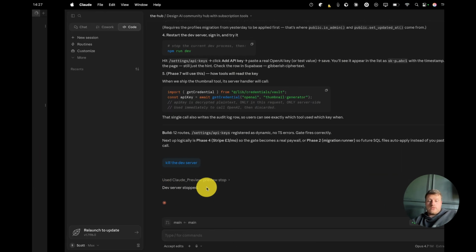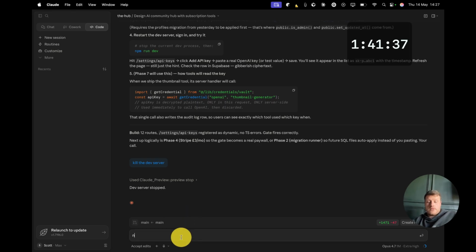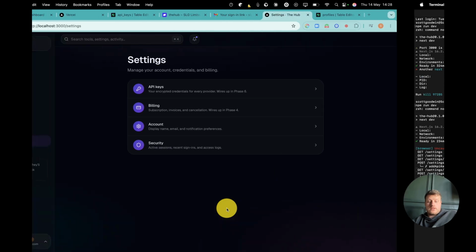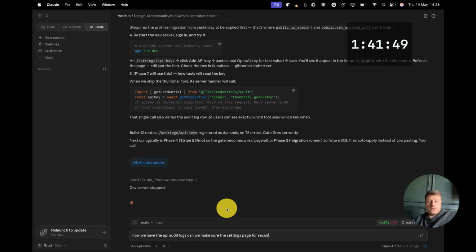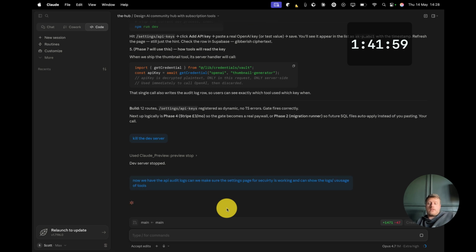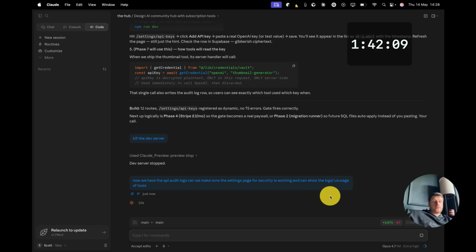So let's go back to Claude and say, now we have the API audit logs, can we make sure the settings page, what does it call it, Security, is working and can show the logs and usage of tools. So that's going to give us an audit log of when the API key has been used and in what tool we've used it in, so we can keep track of what we're doing and when.